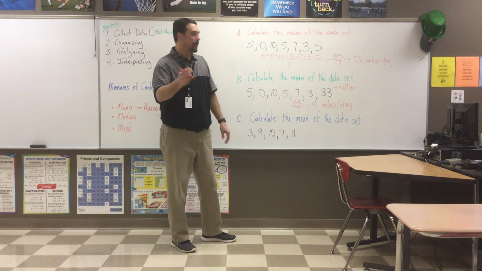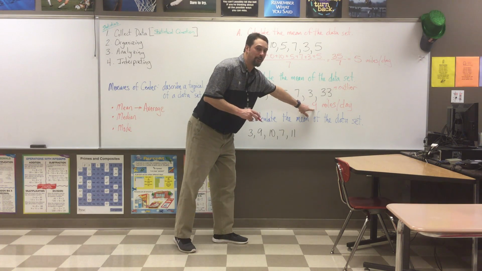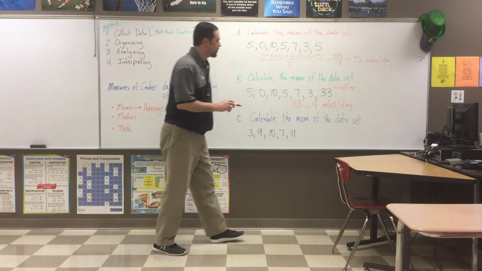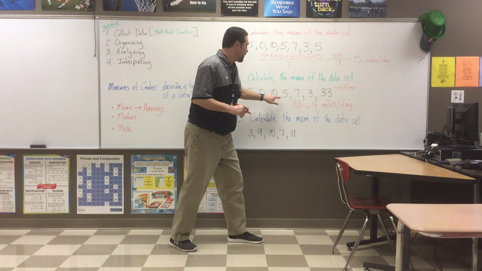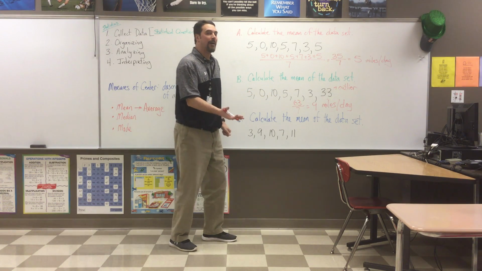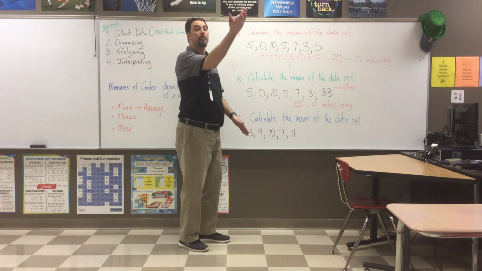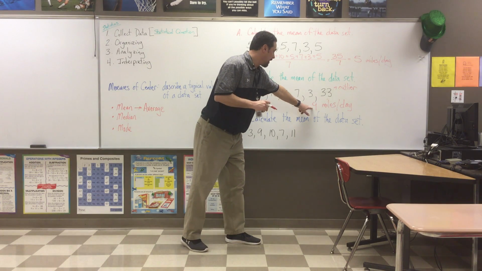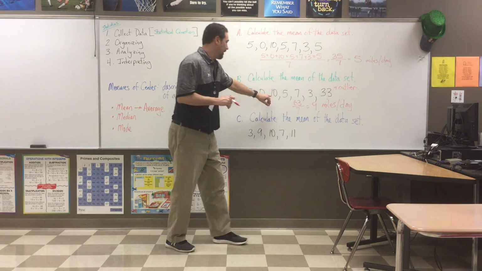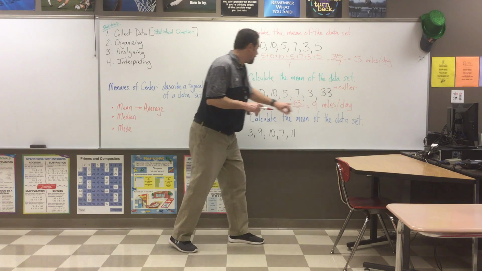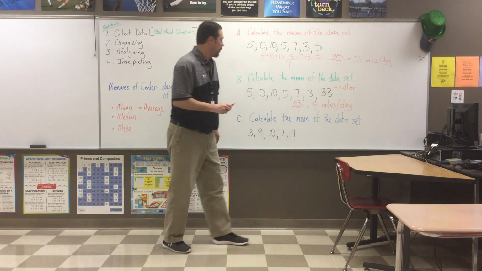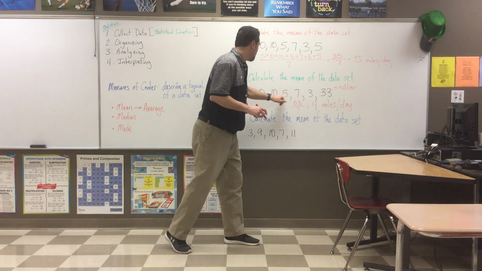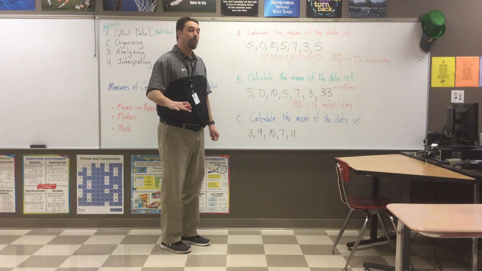So what does an outlier do? How does the outlier impact the value that I calculate for my average? Well, in this case, since it's a lot higher than all the numbers in the data set, it drives my average or my mean up. 9 miles a day is only close to 10 and 33. All the others, 3, 7, 5, 0, and 5, are all below it.